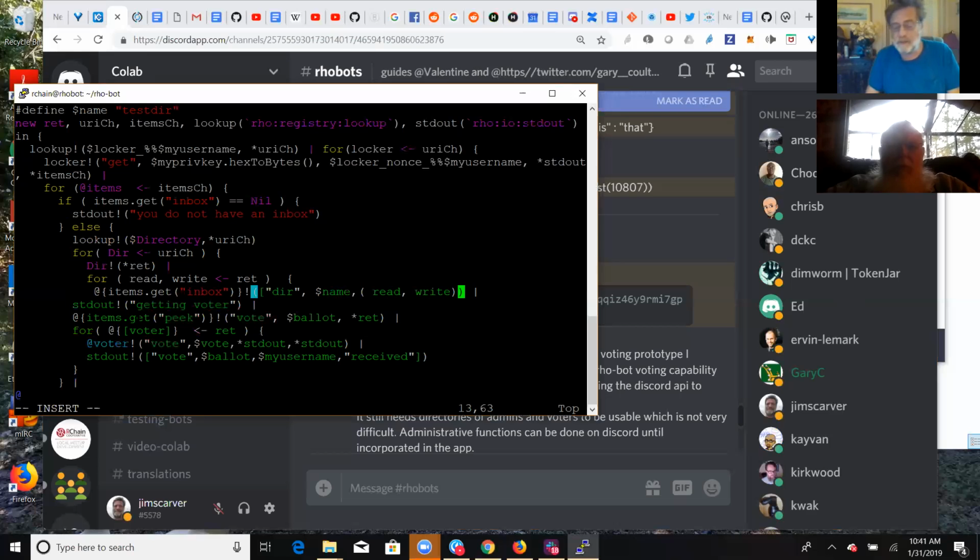So this is where we store the capabilities, and I'm putting them in the inbox because it makes it simple. Because if we send these to other people, they're going to go to their inbox. So we might as well put them in our inbox to start with, and everybody will have them in their inbox.